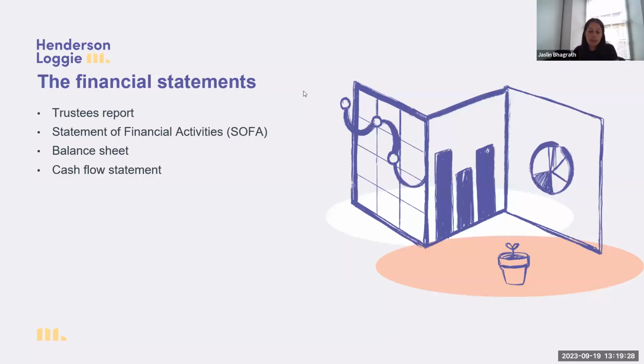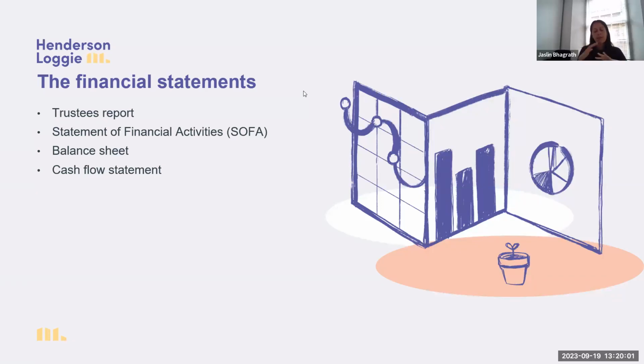So as I say, receipts and payments accounts are fairly straightforward, and what I'm going to spend most of the time on for the remaining part of this session is to talk about if we were doing an accrued set of accounts. Now, for those of you who are already trustees, obviously every charity is different, and depending on the size, your accounts might run from 20 pages to 100 pages. So it's where to start. How do you start looking at them?